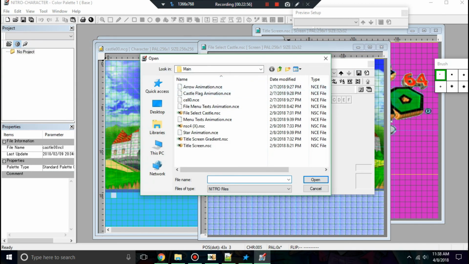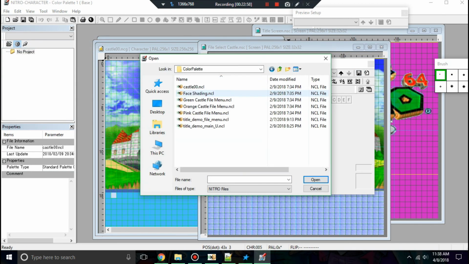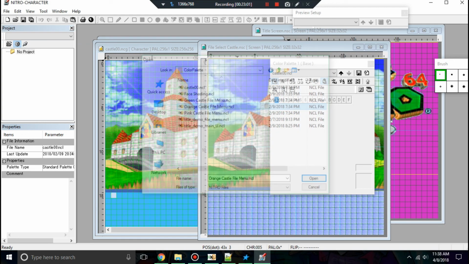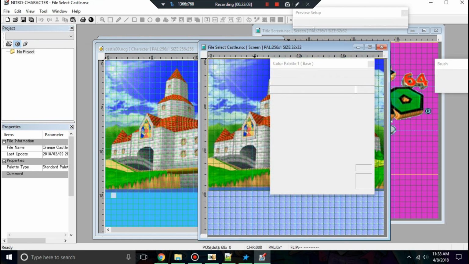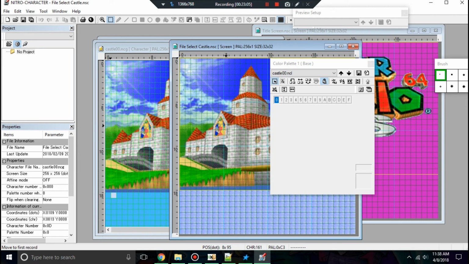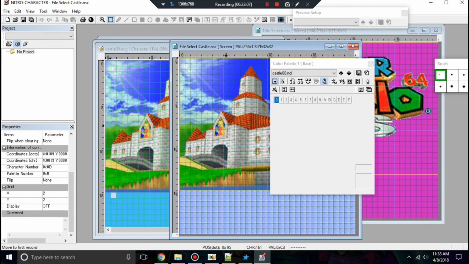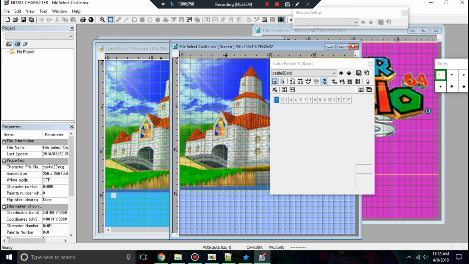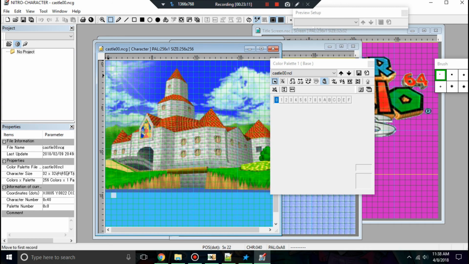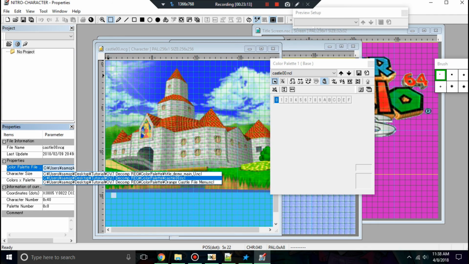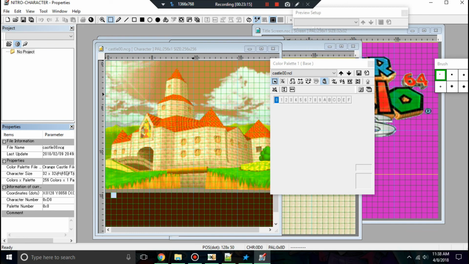So I can open a color palette, orange castle or whatever. And I can select the palette somewhere, maybe. Oh, it's in the NCG color palette. Then look, I get the orange castle. How cool is that?